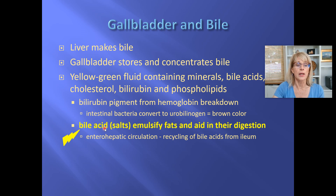Bile acid — also known as bile salts — the difference between bile acids and bile salts is a chemical distinction that we as biologists don't care so much about. What do they do? They emulsify fats. The word emulsify does not mean to digest. The bile acids and bile itself contains no enzymes — none.